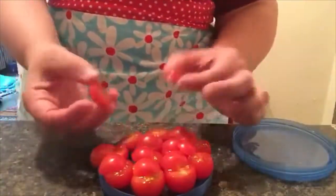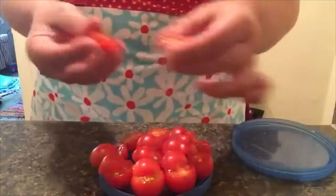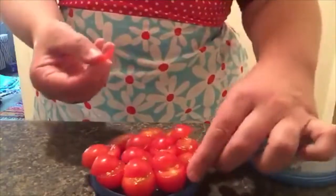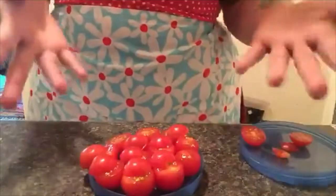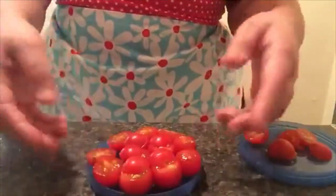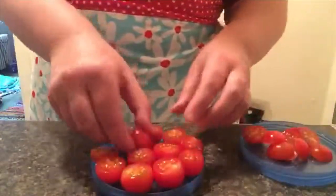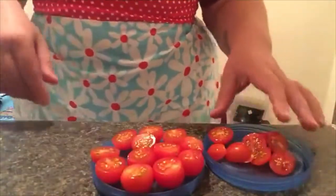Well, it worked pretty well. I cut them in half. Some of them more half-like than others. That's not half at all. This is the bottom of it, but it worked pretty well. I didn't cut any of my fingers, and I ended up with cherry tomatoes that were sliced pretty well. So I'd say that's a win.